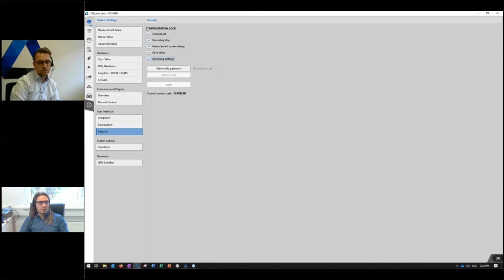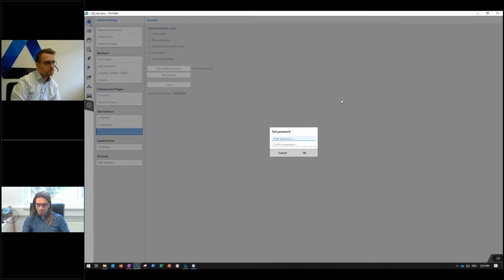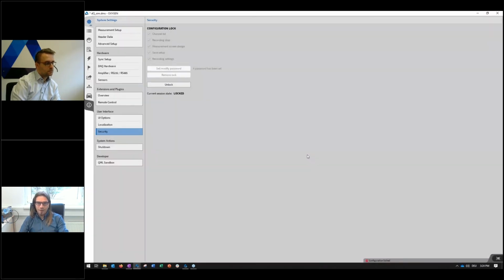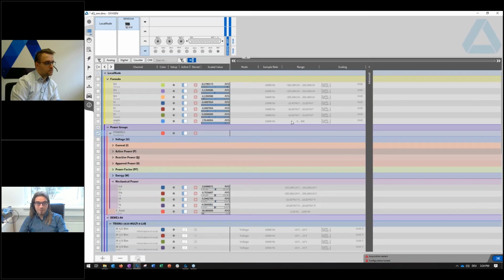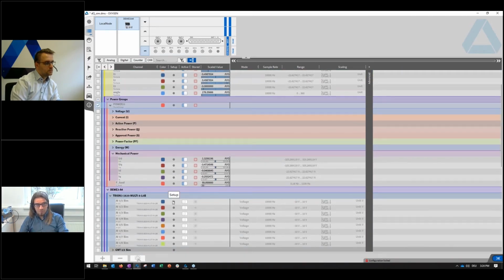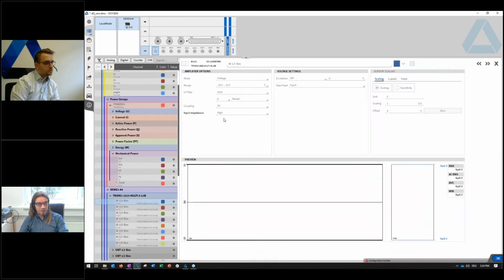You just have to select the type of settings you want to protect, and then you go to set or modify password and enter a password, which is then used for protecting these items in your setup. When this is done and all the parameters are locked, you can, for example, still look at the channel list and check the parameters which are set, but it is not possible to change them anymore.